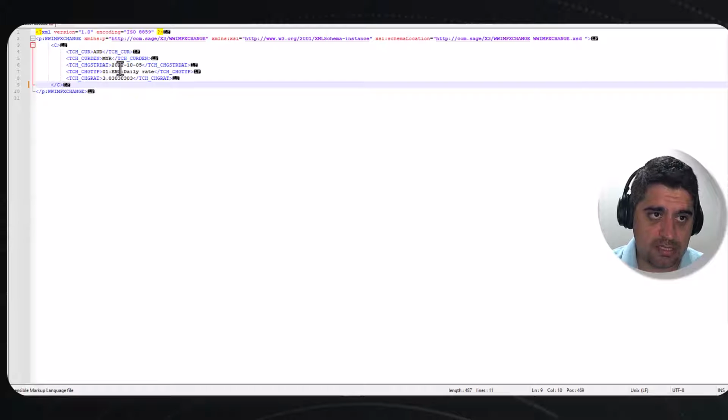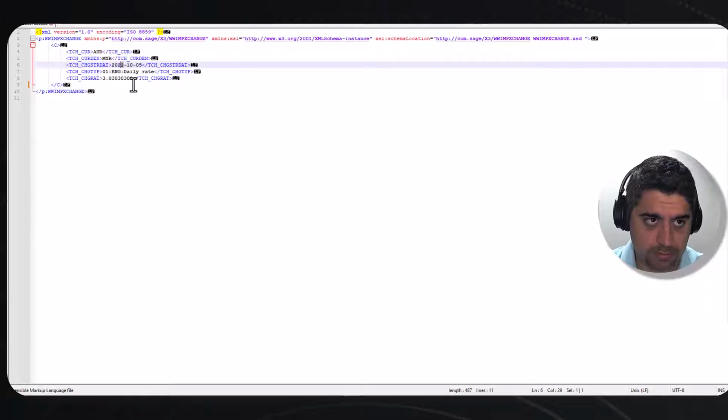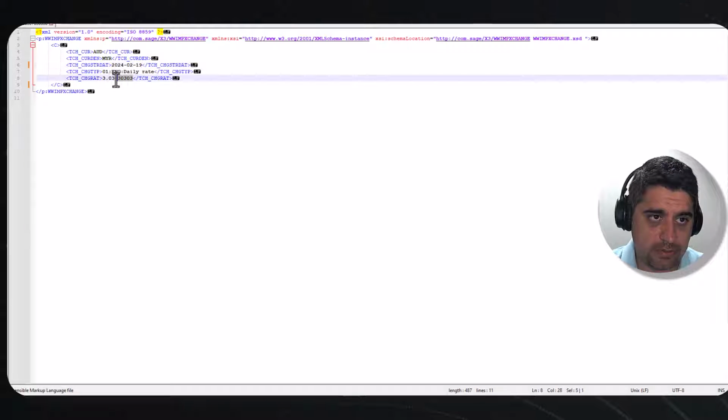Assuming this is now today's date, so I'm going to put 2024, 02 here, and the 19. So today is the 19th of February 2024, and this is my daily rate. And say, for example, the AUD to Malaysian ringgit is now 3.11. Okay, so I'm going to basically import a new XML into the system, which is a new exchange rate.